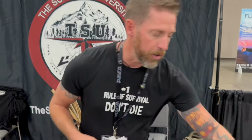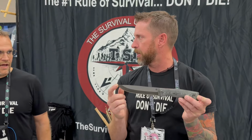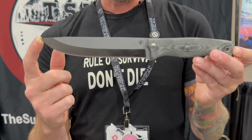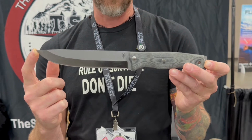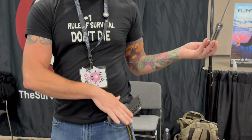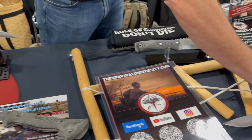We have a slightly larger one. This is what we call the Courage. What's the length on this? Right at 11 inches overall. This one's more of a chopper. So if I want to chop down a tree or do heavy-duty work, that's the one I'm going to use. The Spirit is more for fine carving, little notches.